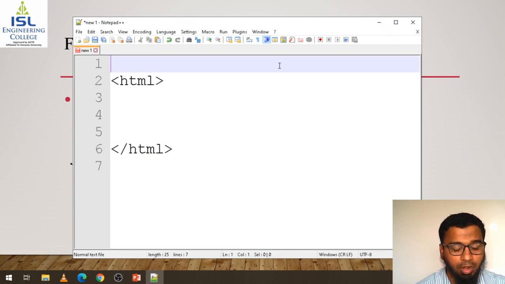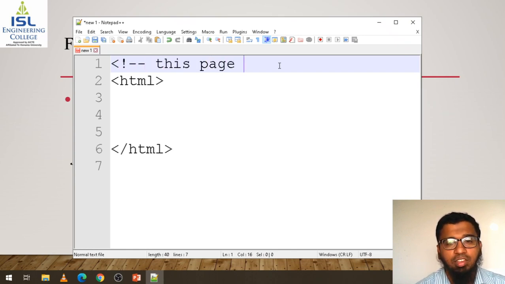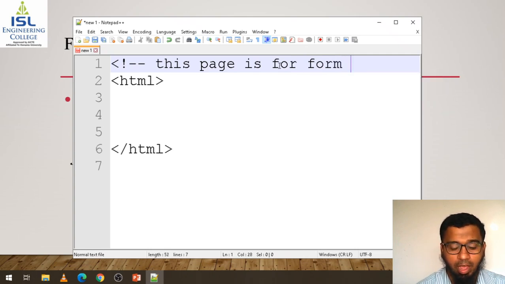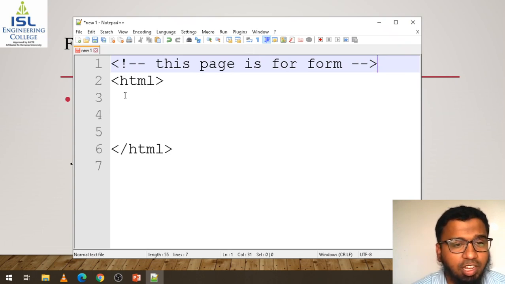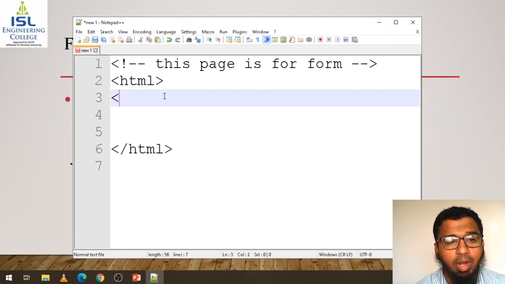So what is my comment here? I am writing the comment that this page is for form, and close. Fine. Next, I am writing the head.